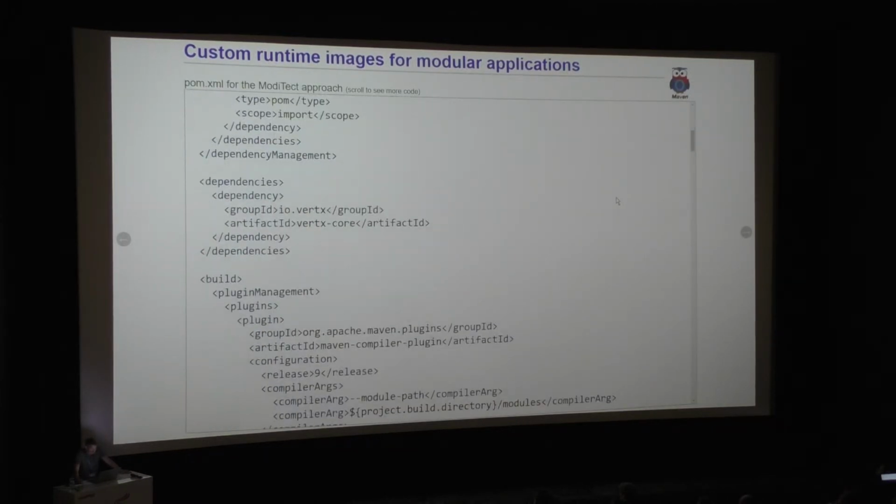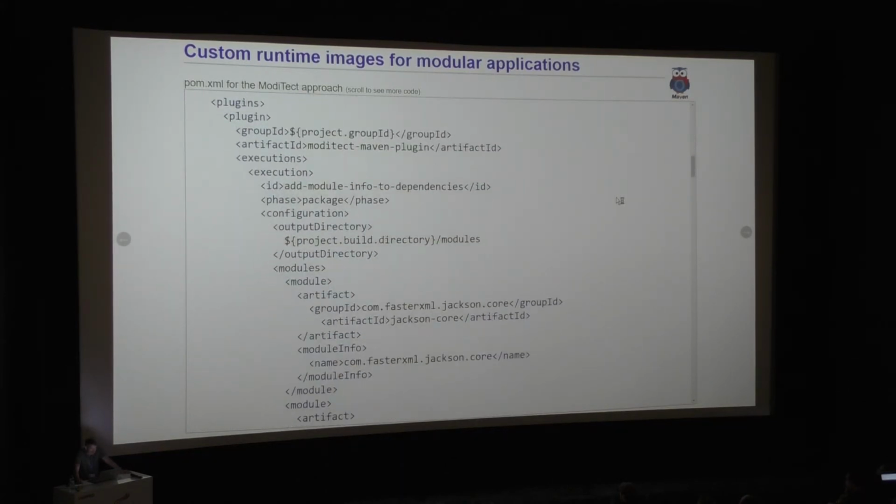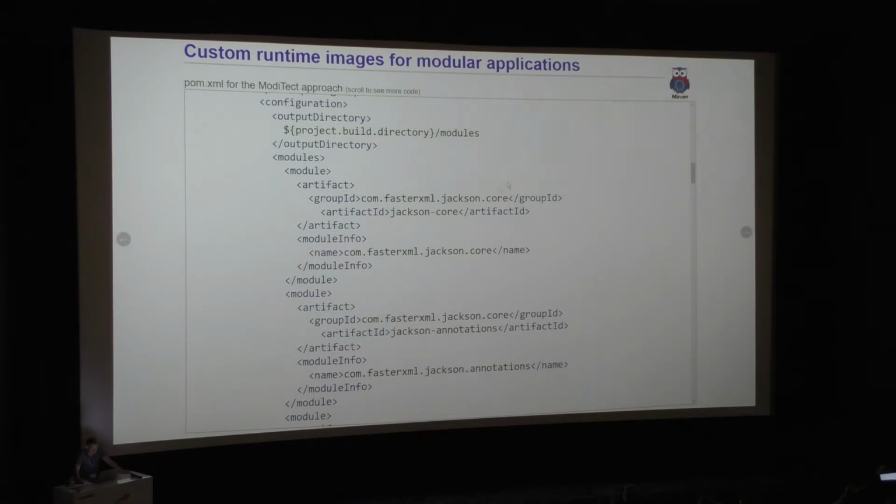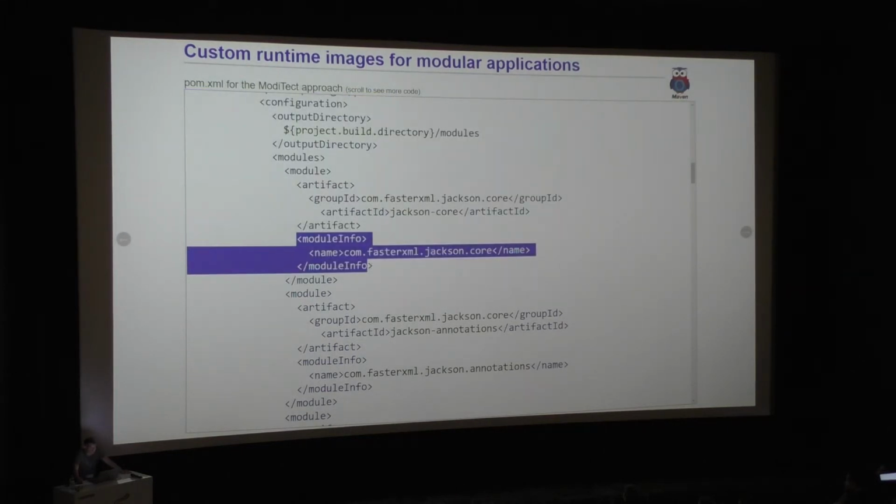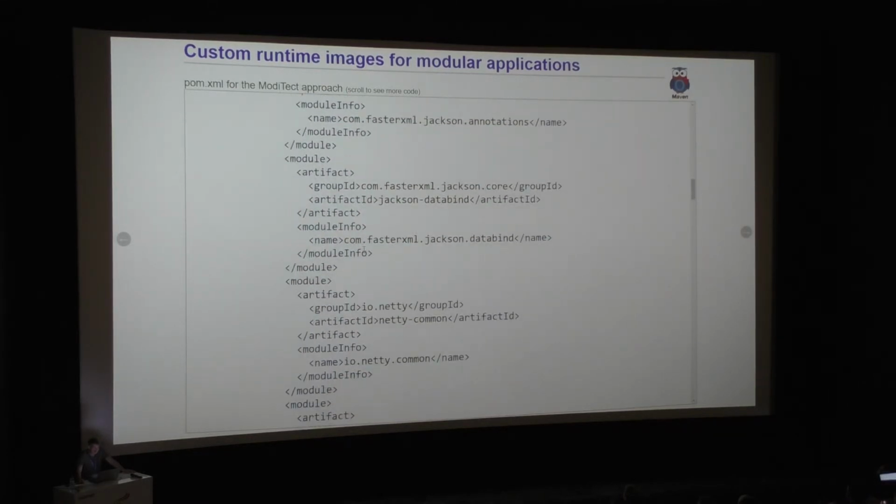With Maven, this is the POM XML for our web application, and here we use the Moditect Maven plugin. And then, for each non-modular artifact in our dependency graph, we need to configure its module descriptor. Most of the time, it's enough to provide a name for our module, and Moditect will infer what the content of this module descriptor should be. This is possible because Moditect uses jdeps. jdeps is a tool introduced in Java 9 which analyzes the class dependencies, and it can also suggest the content of the module descriptor for us. And that's why most of the time we only need to provide a name for our non-modular artifacts.